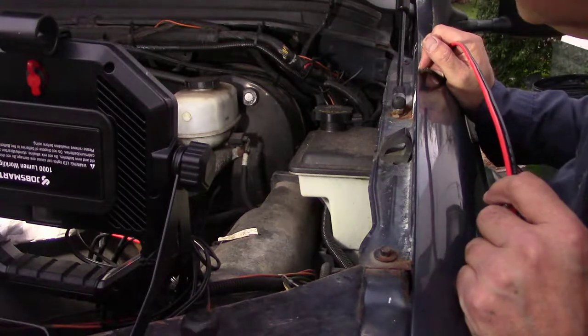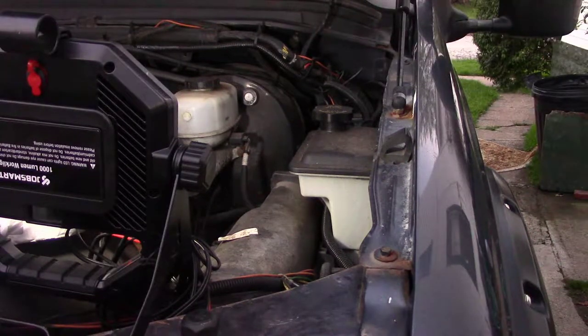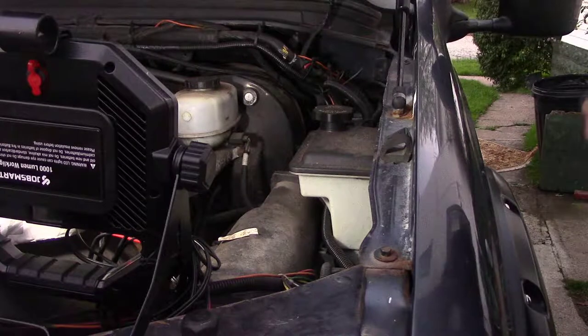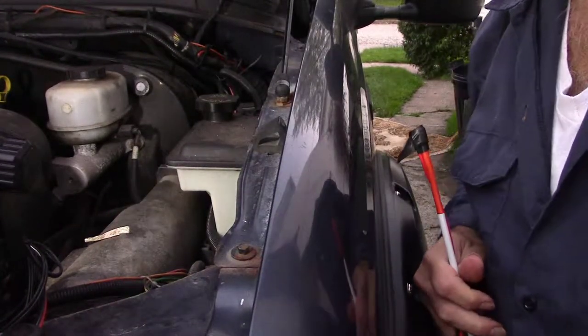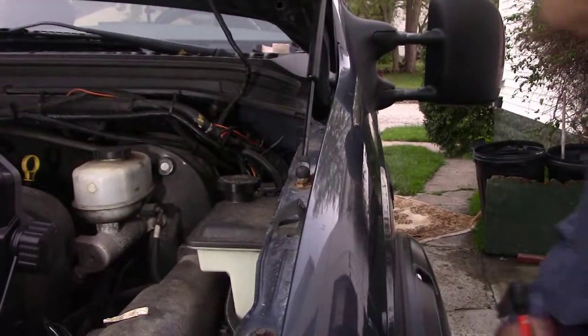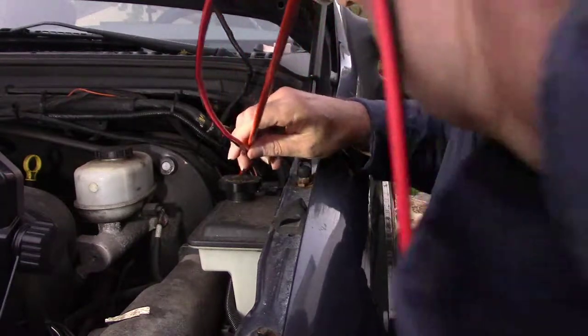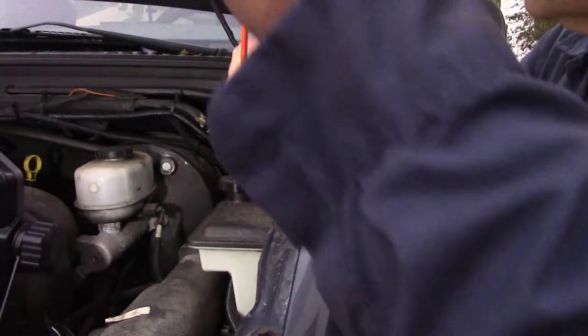Okay, so I got a piece of wire with some loom around it. I'm going to stick it through that hole there. So what I'm going to do is use a driveway marker and stick it through that hole. The hole's right there. There's a big hole. It came with the truck. It was there. It goes right down to where the gas pedal is.